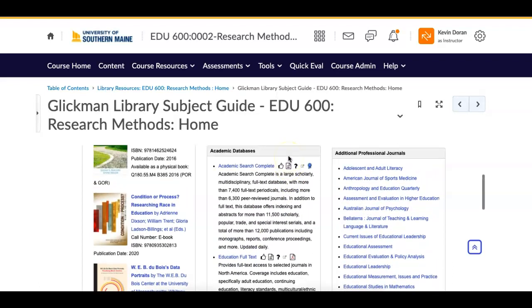In this case, this is a full-text database. There's 7,400 full-text periodicals that they're going to look through. These are peer-reviewed, or they might not be peer-reviewed. So I'm going to click on that, and I'll show you what I find.